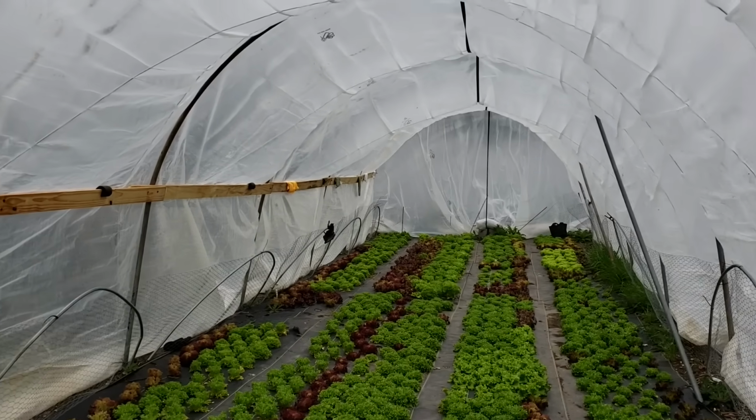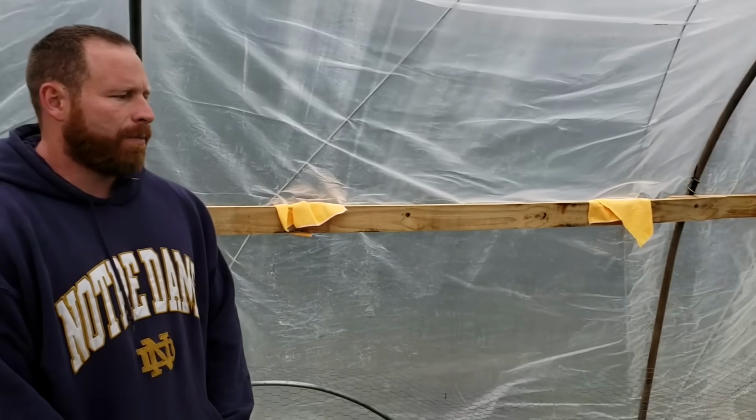And I'm going to just run each of them down every tunnel that I have down the middle. I don't know if I'm going to do peppers. I probably won't do any peppers. They just don't bring the money. I found that as well. They're just not cost effective. Yeah. For lack of a better way to put it.